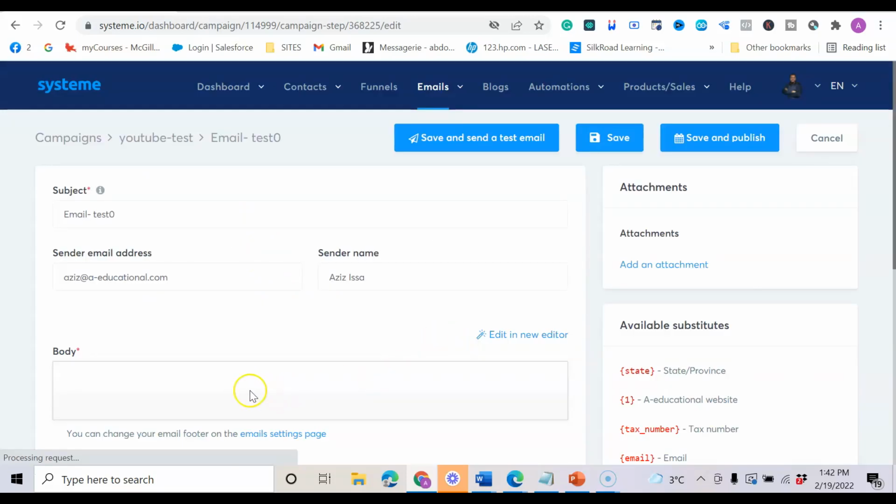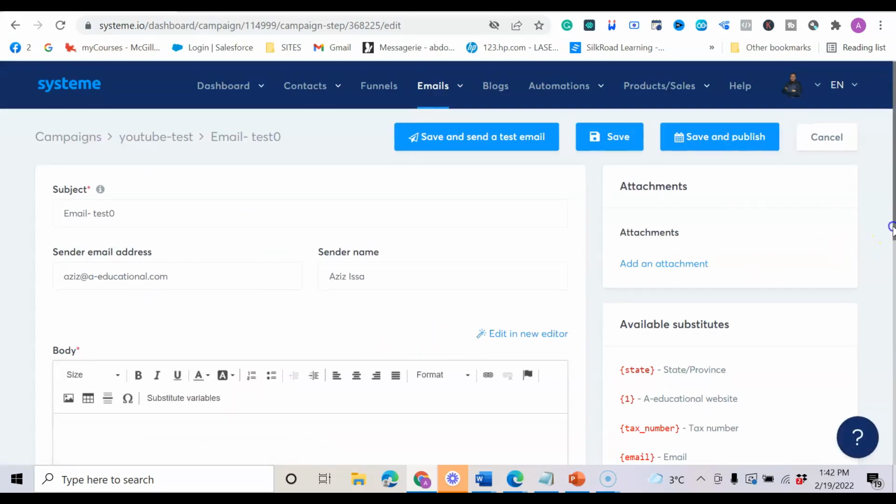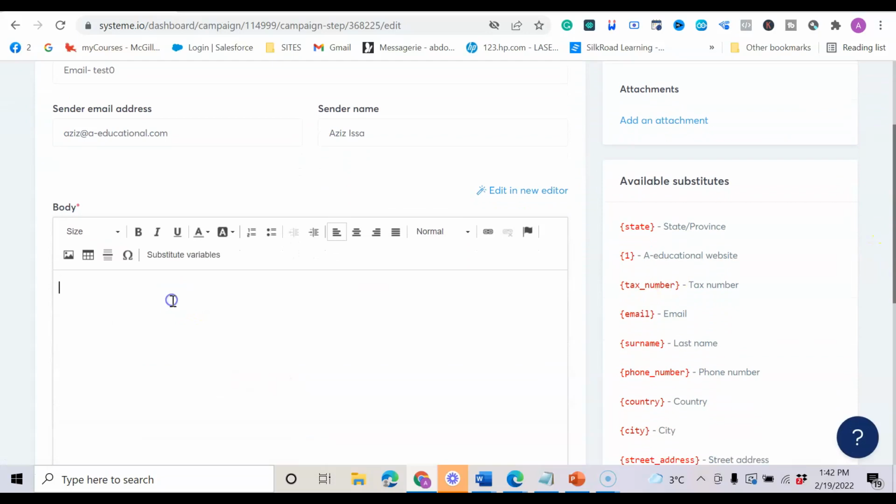So basically there are no issues here. For example, let's say hello, test. It's just an example to show you quickly how things work. Okay, so here you have some commands, right?